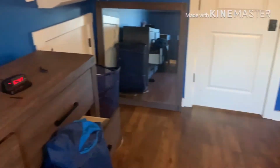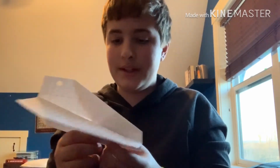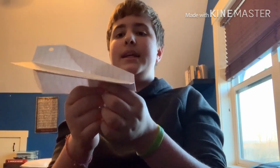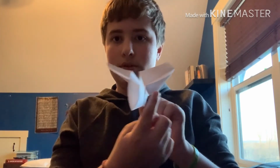Okay, now on to how it flies. Whenever we did this fold, we did those two weird diagonal things. That created almost like a little air tunnel through these two parts, and it keeps it in the air because the air goes through those. It's hard to explain. If you drop something, boom, or if you put two sticks through it, then it won't drop. That's basically what the air does, and then it goes back out through these two little slits.